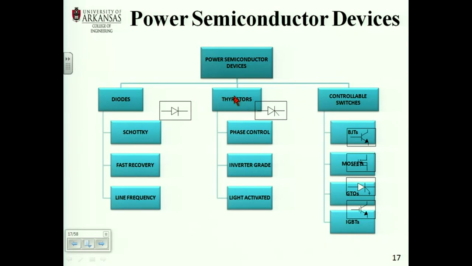Thyristors will still have, right, that's the symbol for the thyristor, this is the symbol for the diode. And then you will have controllable switches, which are BJT. BJTs are sort of falling off, right, for some of the applications that we are using. Why? What is important when you select a controllable switch, right? What is important?